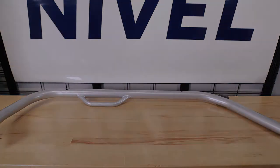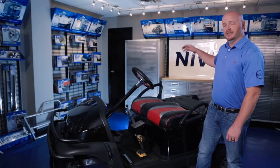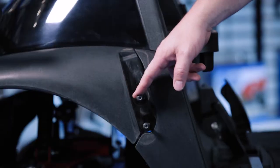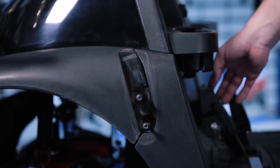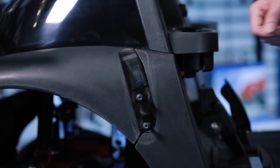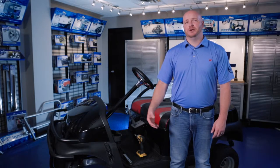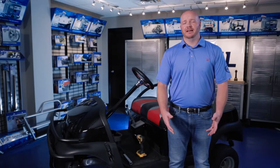Now let's get started. As you can see, we've removed our canopy, rear struts, rear sweater basket, as well as our front struts. You also need to engage the parking brake and switch the key to the off position. We're using a custom painted cage today — this is for video purposes only. The cage you'll receive will be in all black.